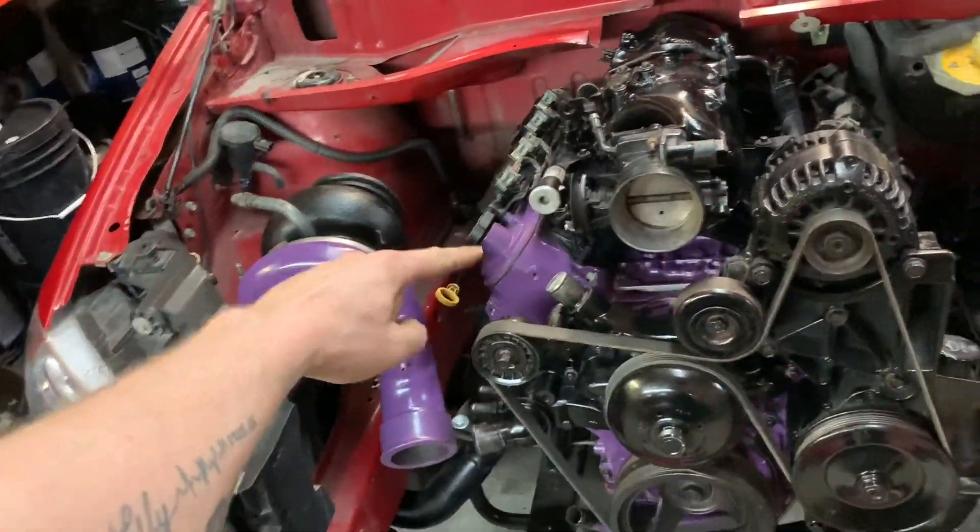Now about the front end - with coolant, intercoolers, all that stuff - I am going to bolt the rad on. I'd like to get it not up to temperature per se, but at least get it running for a few minutes. I don't want to risk running it with no cooling and end up messing up valves or getting hot spots in the heads. This has been too much work to mess it up because I didn't put coolant in it. I'll put a rad in and leave the intercooler for now. What I'm going to do is tip the turbo up and run a hose directly into the intake, just so I'll have the turbo hooked up. Obviously not going to get it into boost - just rev it up a few times and shut it off.